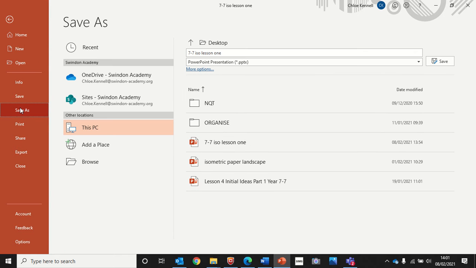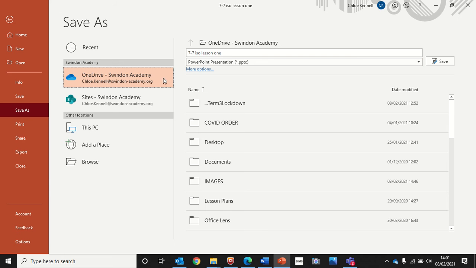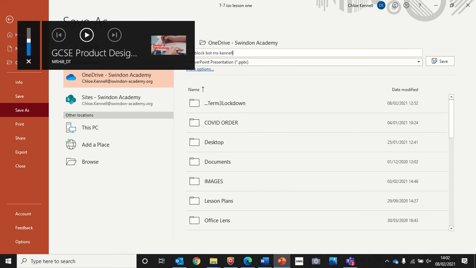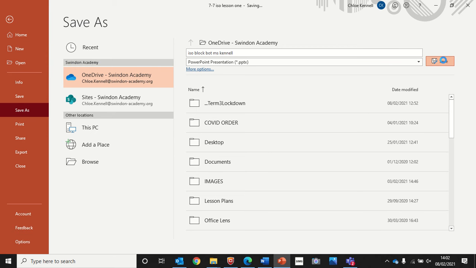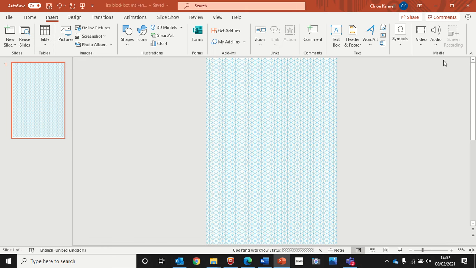So we're going to go File, Save As or Save a Copy, OneDrive, and then we're going to label it BlockBot ISO, and then your name. And that should save. Okay, brilliant. Now that we've saved it, we can do what we want to our document.